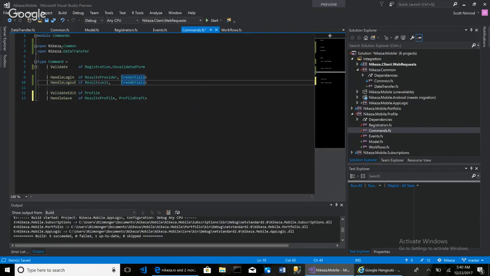The intent is. I think this is okay for now. I guess I'll find out later. So you handle the save, in which the result, if it's successful, we get a profile. If it's not successful, then we get the profile that was submitted. And maybe profile draft should really be profile submitted.